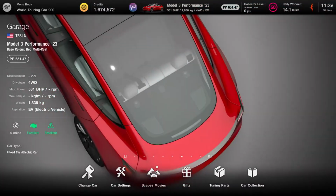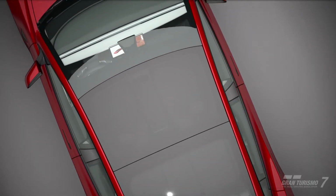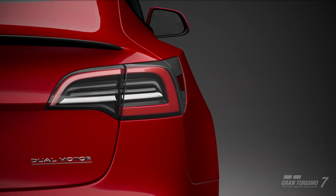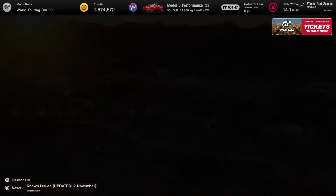Horsepower wise, it's something ridiculous, like 331. And it's just going to be a very powerful saloon, and I'm very interested to see how high up the table it can get. So we've already fitted the tyres to it, so we can go straight out and give it a bit of a shakedown around those 5 laps of Kyoto Driving Park, where of course we set the fuel and the tyre usage up to 5.